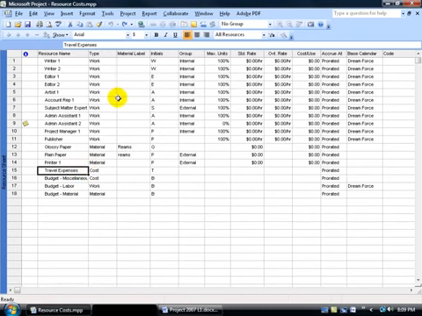But let's get started with our work resources by going over here to the standard rate column. You'll notice that it goes HR, or hourly rate, all the way up until you hit the material resources, and of course the cost has none. So if I just come up here and for writer 1 type in $15, hit enter, it's $15 an hour. And of course type in the rest of the numbers here.